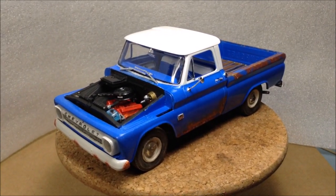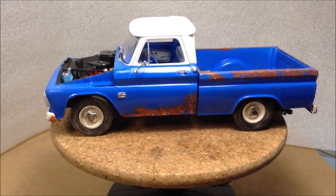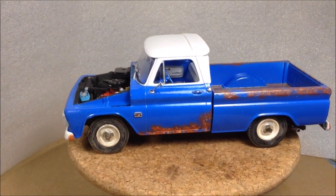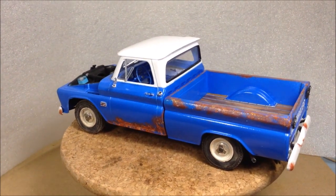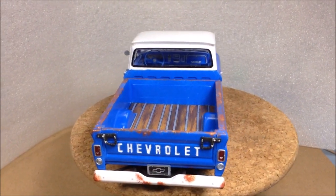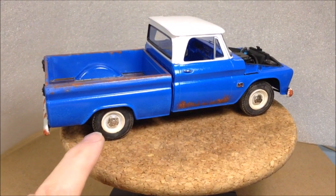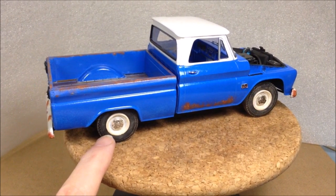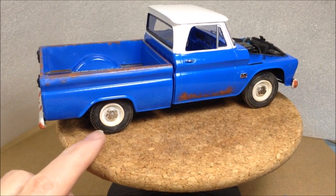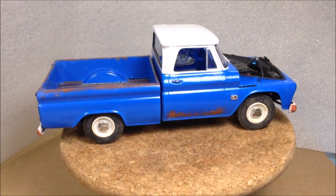I'm back and I've got the 66 Chevy Fleet Side Pickup finished. A little bit of rusting and weathering on the sides and on the bumpers. Came out pretty well - everything fit pretty well. It takes a little finagling here and there to get the chassis up into the body. The bumpers and everything seemed to glue on well, and the deckle on the bed. The rims are a little wide for the tires - the wheel backs had to be sanded down to make them narrower before I glued them onto the rims, so the tires would fit on, and they're still a little bit wider than the tires actually.